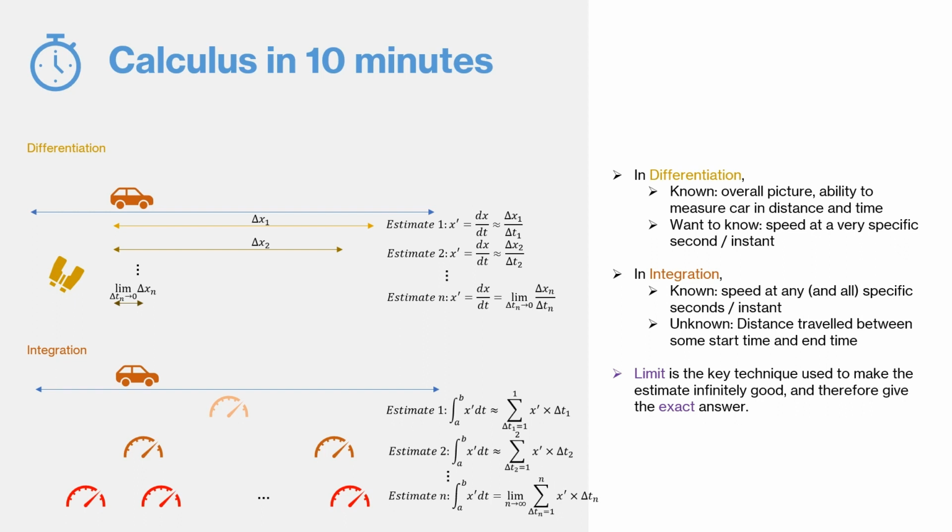And then delta x2 is the corresponding distance that the car has traveled in that time. So let's keep trying to improve this, and at some point we know that the estimate will be best when the time gap is really small. Let's say 100th of a second. The driver wouldn't have time to accelerate or decelerate, so the average speed in that 100th of a second should come really close to how the dashboard is showing.